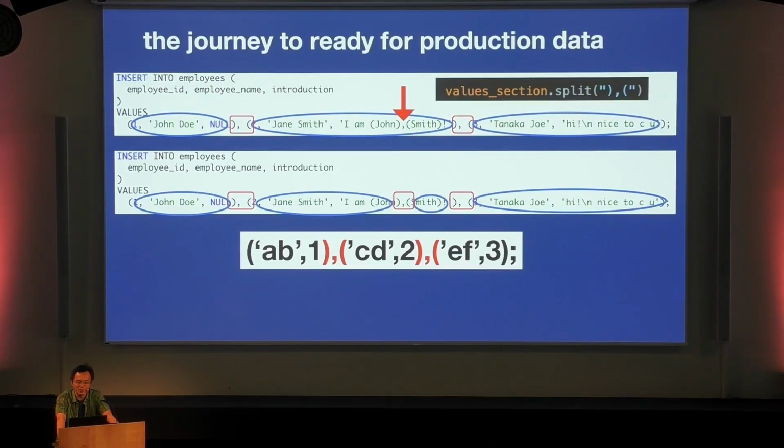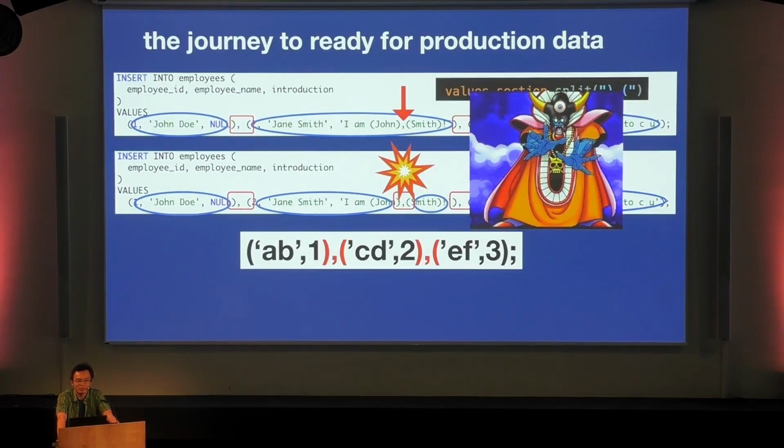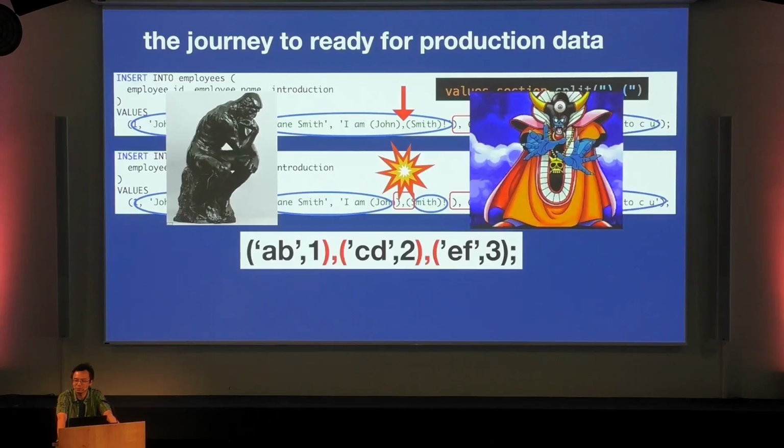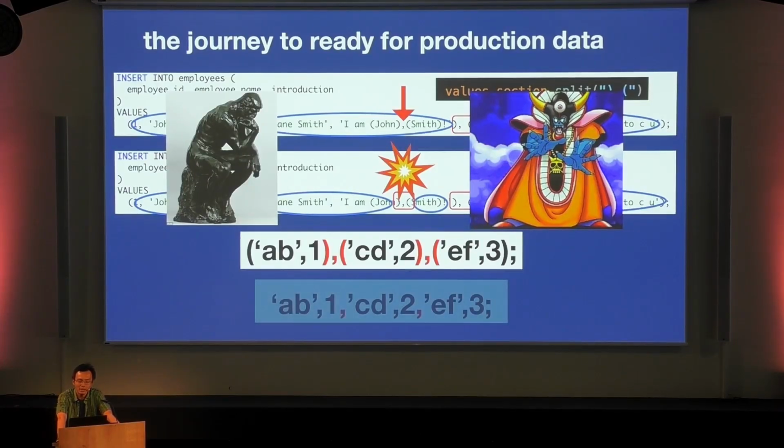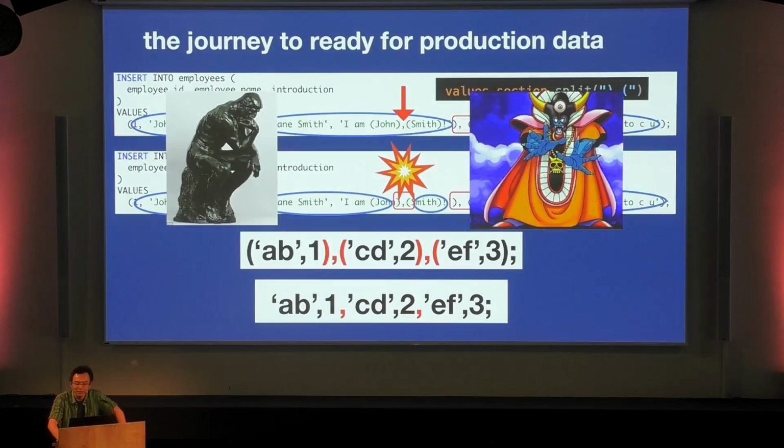It was really hard for me. It was crashing, and for me it's like a last boss. Oh my God, I almost gave up on it. I really didn't know how to solve this issue. Almost one or two weeks, and I had no idea how to fix this. But after a while, I noticed that if I remove the parentheses here, this looks like CSV. This parsing problem, this pattern, is actually the same pattern as CSV.